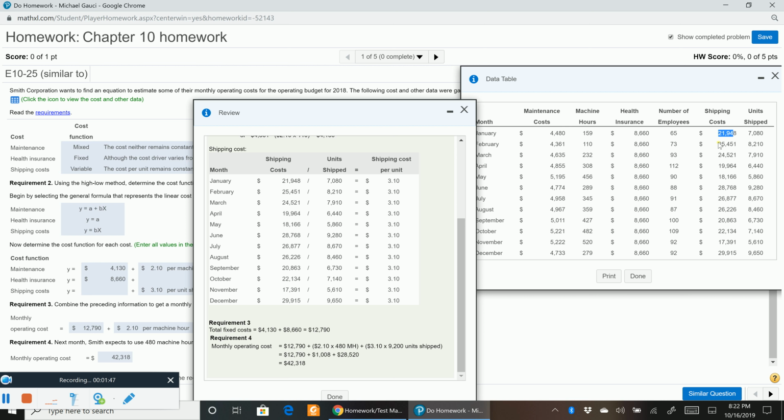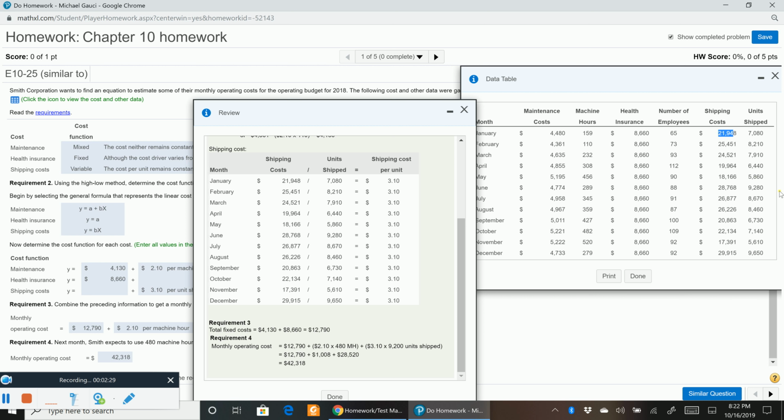So you can see the shipping costs, January, February, March, April, May, June, July. You can see the totals change. Because the totals change, we can rule out that they're fixed costs, because it violates the whole idea of a fixed cost. It's the same in total regardless of activity. So the second thing we're going to do is to test to see if it's a variable cost. If it's a variable cost, we're going to see that the variable cost per cost driver is exactly the same. So the cost driver for shipping costs are units shipped, which is the last column.